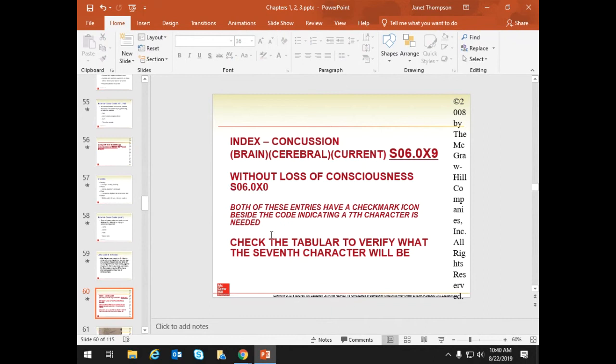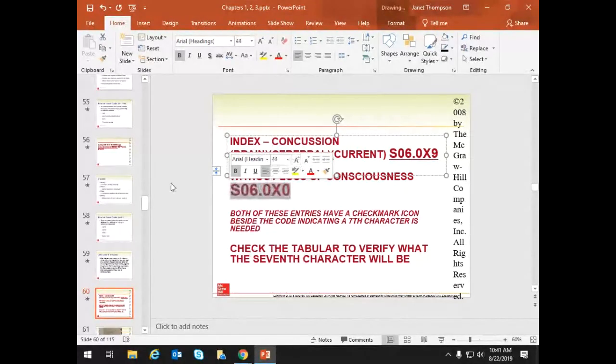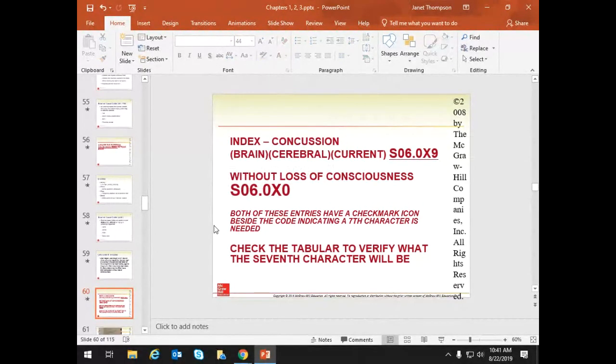Okay, S06.0X9 is concussion with loss of consciousness of unspecified duration. That will not be correct for us. We would need S06.0X0 because in our scenario there was no loss of consciousness, and we need a 7th character on this one.